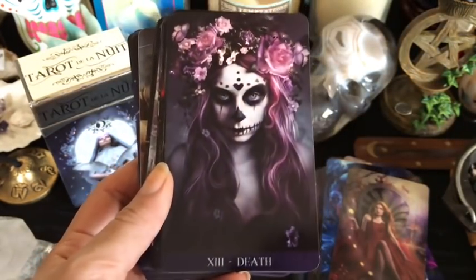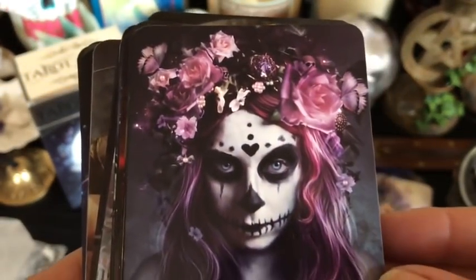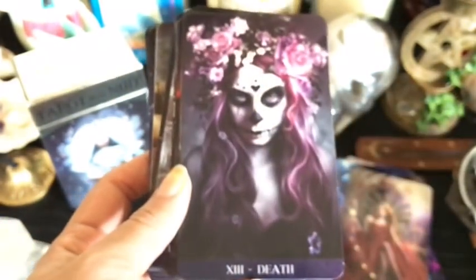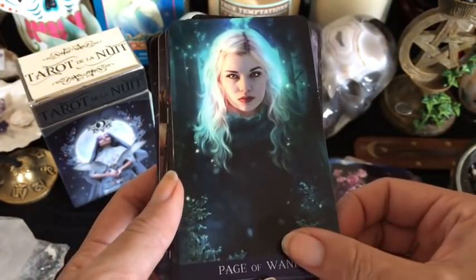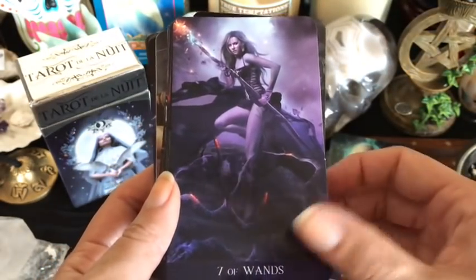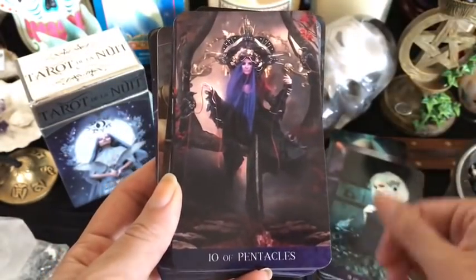Okay, this has to be my favorite card in the whole deck. Maybe it's because, end of October, early November, we are going to be celebrating Dia de los Muertos. And of course, we will have another party at my friend's house, which is always off the heezy when we are celebrating our ancestors and bringing them food and drink and just talking about stories. It's always a lot of fun. But yeah, that's my favorite card for right now.